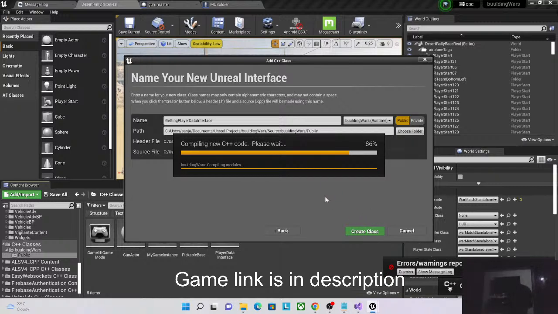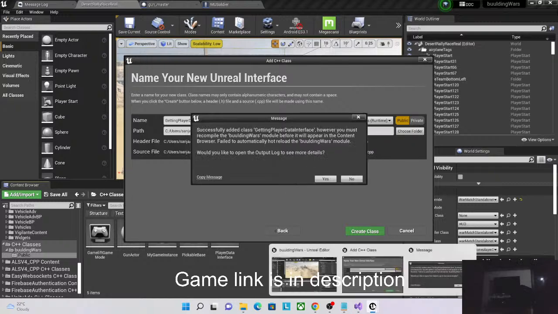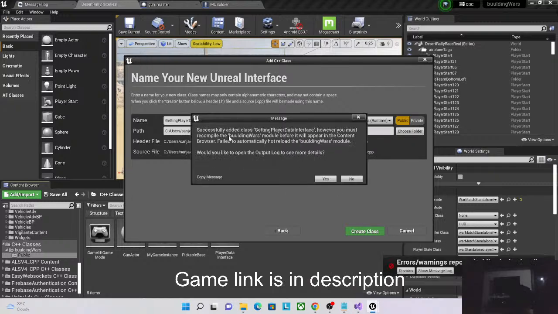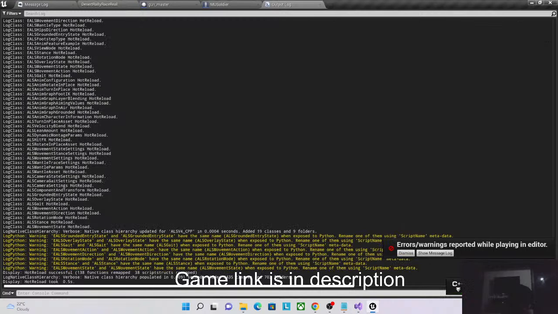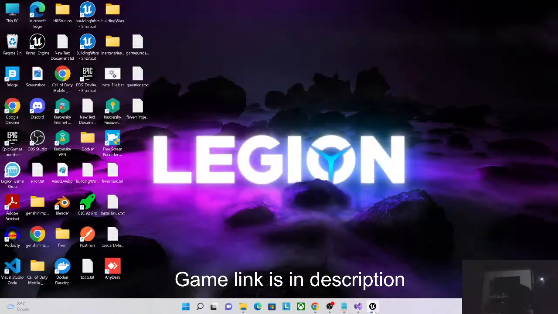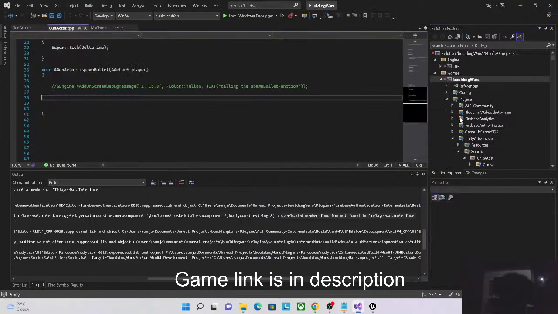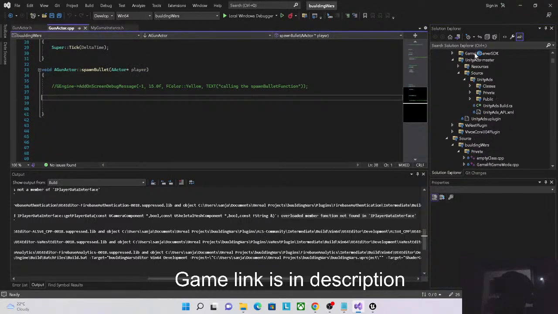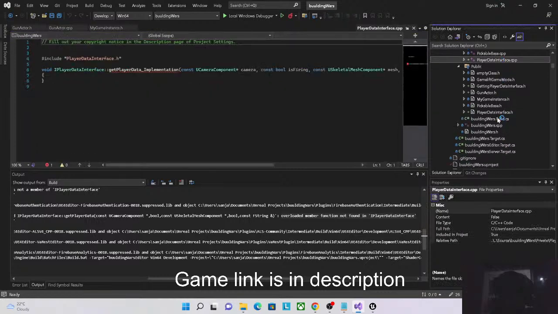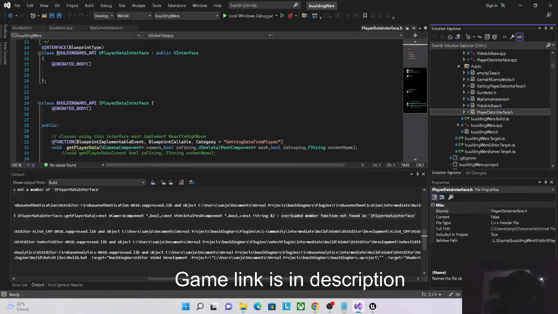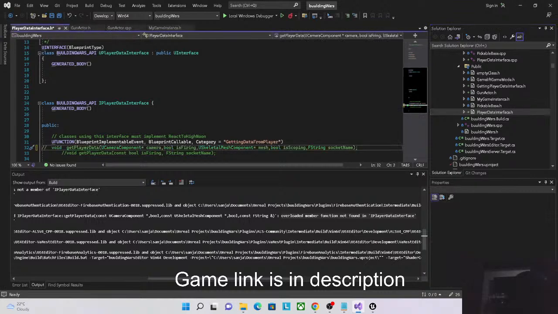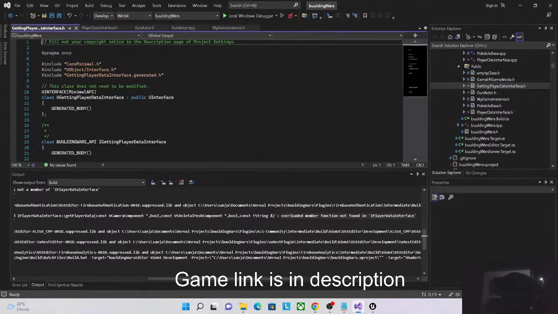I'm trying to see if it comments properly or not. Go to the played data interface.